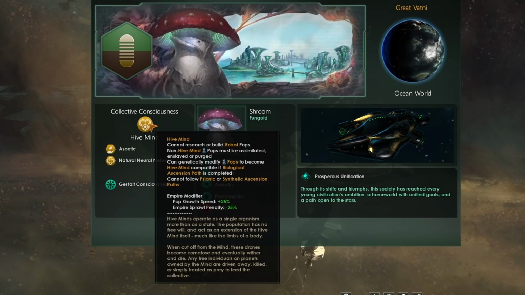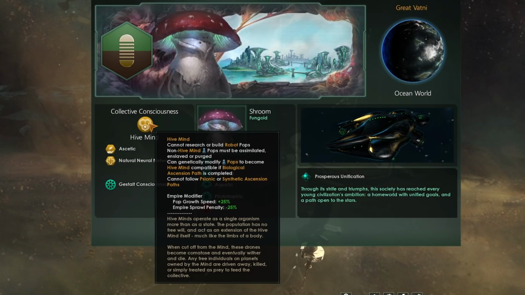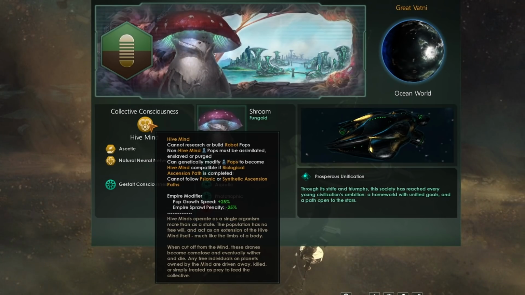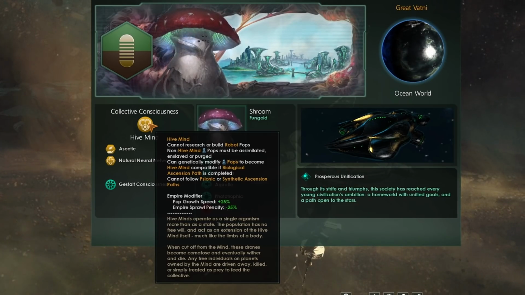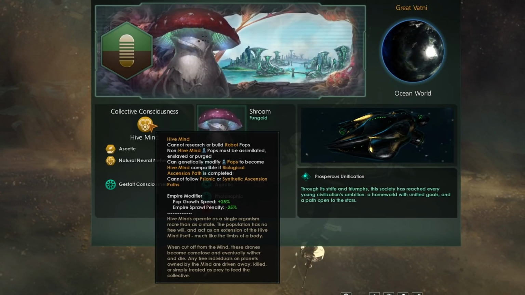Hive Mind gives us a +25% pop growth modifier, as well as -25% to our Empire Sprawl. Those 2 bonuses are really, really good. And moving forwards into patch 3.3, when we no longer have administrative capacity, I can't remember if they're removing this Empire Sprawl modifier, but if they're not, this makes Hive Minds very, very good to combat the new system.